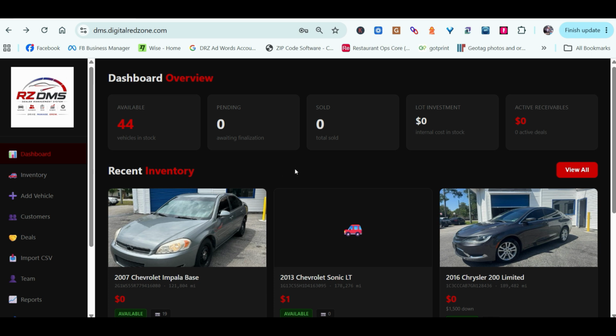Very easy. And again, this can be used on both mobile or desktop or tablet or pretty much anything you want to use. You download the app to anything you want. And the mobile version is very handy for adding images to inventory, which you'll see soon. So let's go over the inventory tab next.